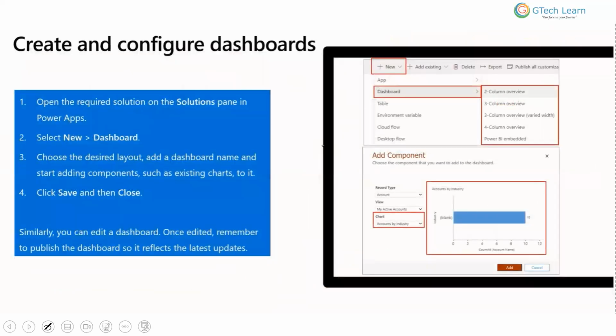Moving forward, the same way we are creating the charts, we can go for creating the dashboards as well. So in the dashboards, we can follow these steps, and based on that, we can create the Dynamics 365 dashboard. By default, in your model-driven app, we can only create the Dynamics dashboard and associate the Dynamics dashboard. But we can create some Power BI dashboards also, and we can associate them in the model-driven app itself if it's necessary.